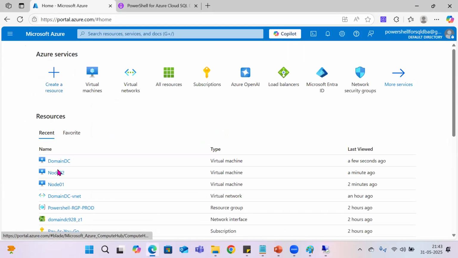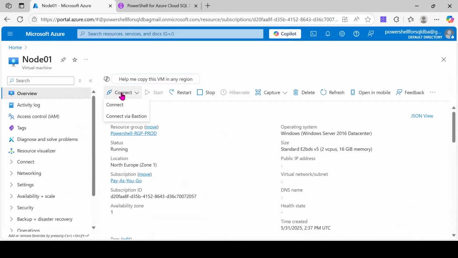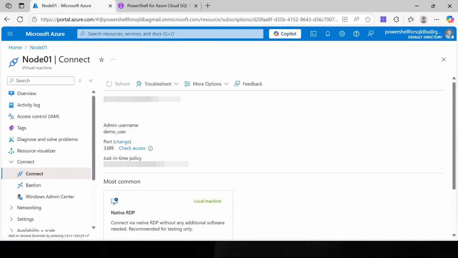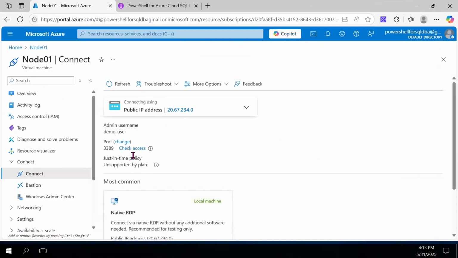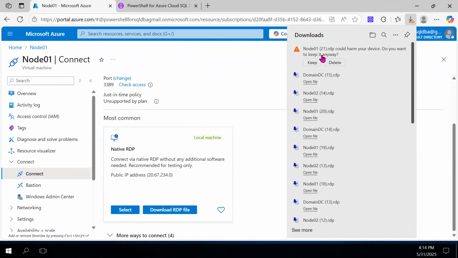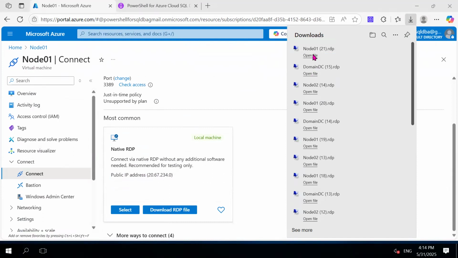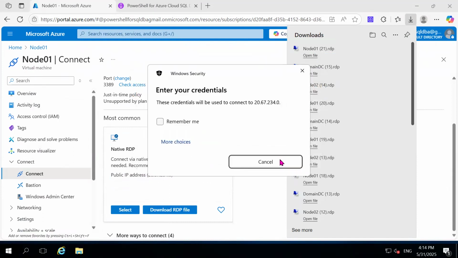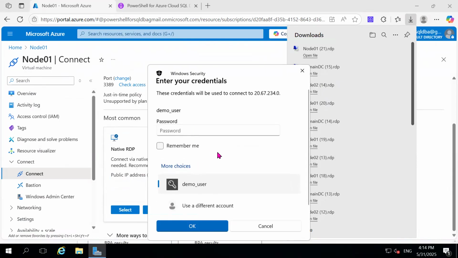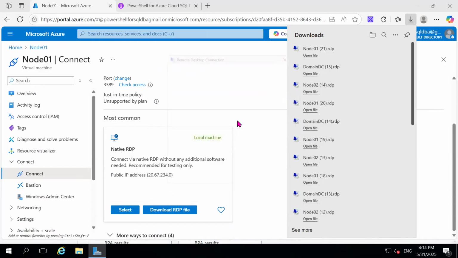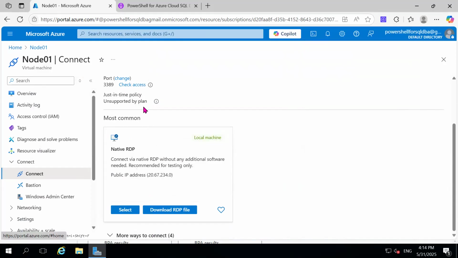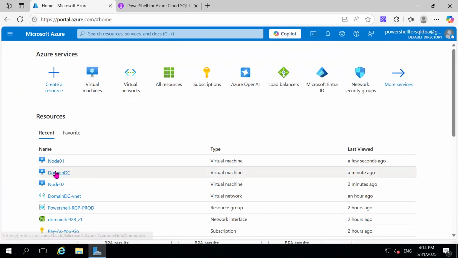After that, I will connect to node 1. I'm downloading the RDP file and connecting now, again with PowerShell slash demo user. Okay, I'm connecting to node 1 now.